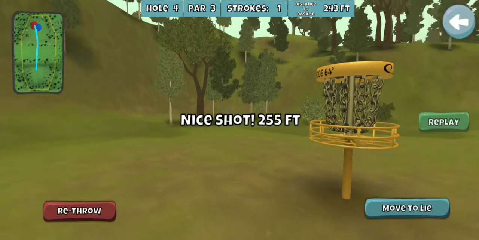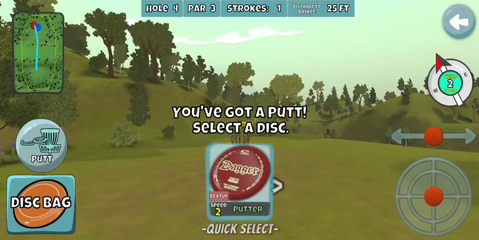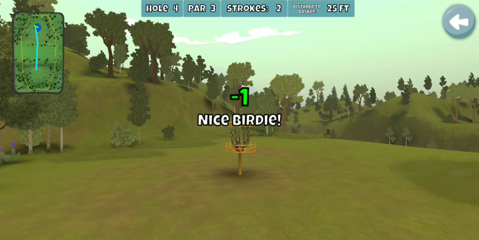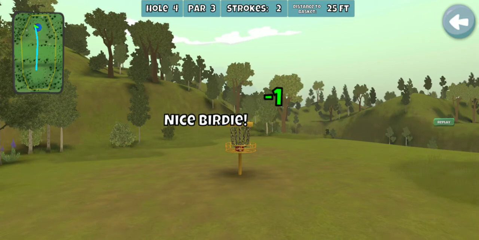I put it pretty close to the basket, and I know I'm within my range to hit this putt. Boom, there we go. Number 4 in a row. That's pretty good starting out.